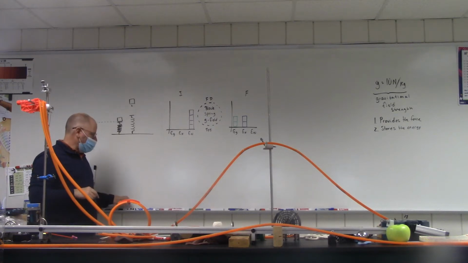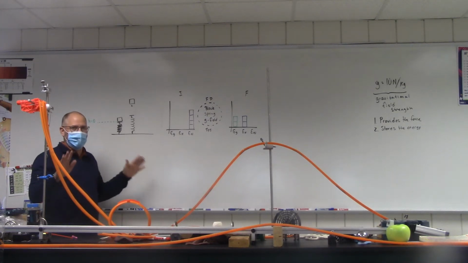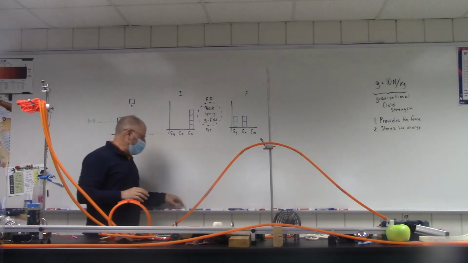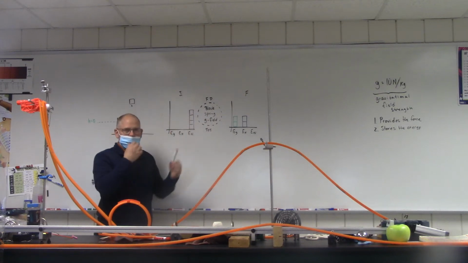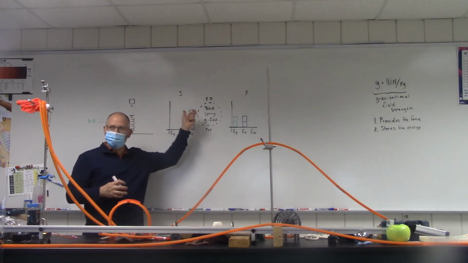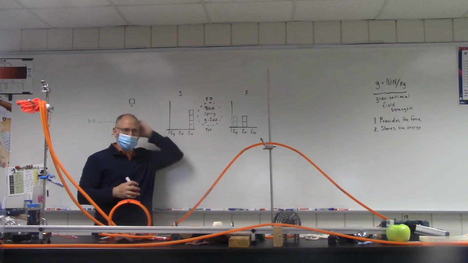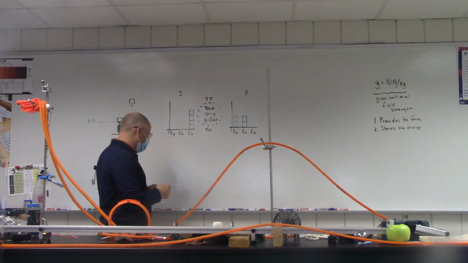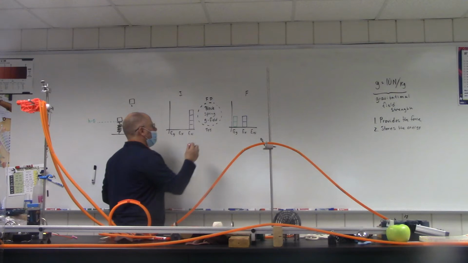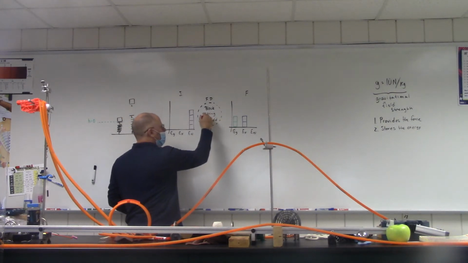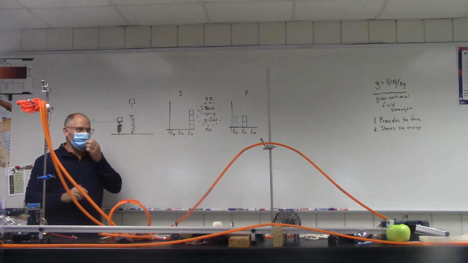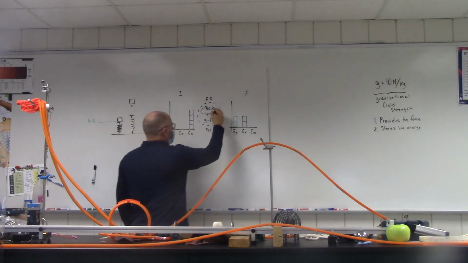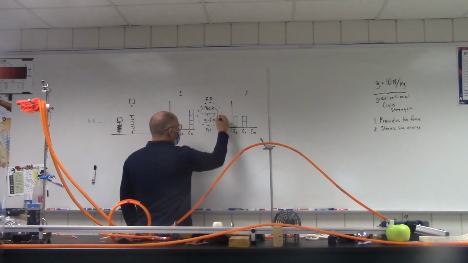Now, I'm going to show you why we call this the energy flow diagram. Because what ends up happening here is, inside the system, there's some energy exchange between our energy storage mechanisms, right? For example, all of the energy is stored in the spring, correct? And once that energy is stored in the spring, it gets converted to the motion of the block. And then as the block goes up, that energy then gets converted to the gravitational field.